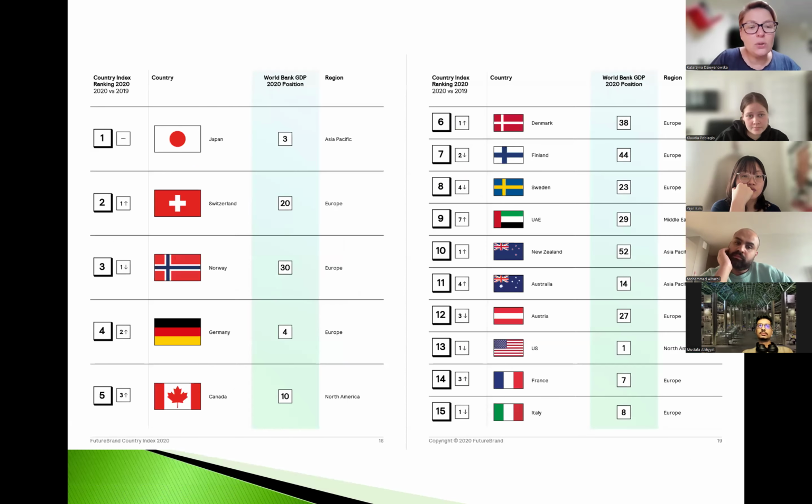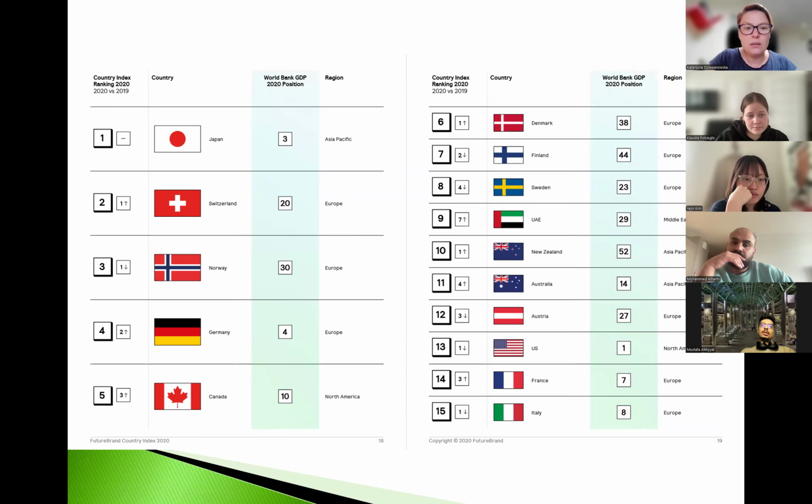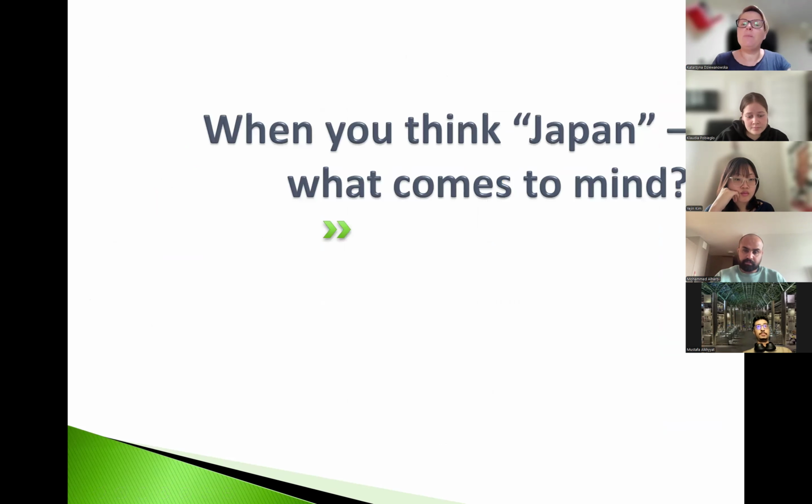The most current result, which is 2020, basically shows the same podium. It just changed because we had Switzerland. Oh, no, it didn't. Okay, Norway. Norway moved up. I'm sorry, because I knew that there is some kind of a difference. So Germany went 1 place down, Norway moved 1 place up. But that's the result of a ranking. Rankings are subjective and so on. But when you think Japan, and Japan has proven to be the country brand number 1, what comes to mind?